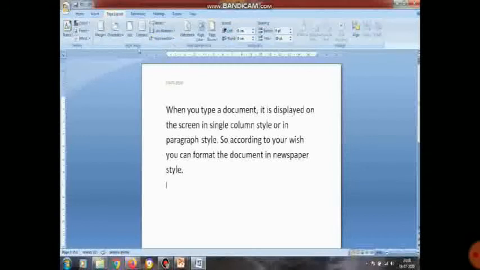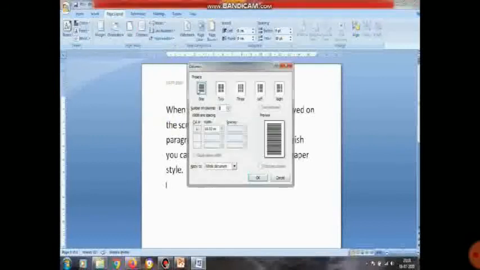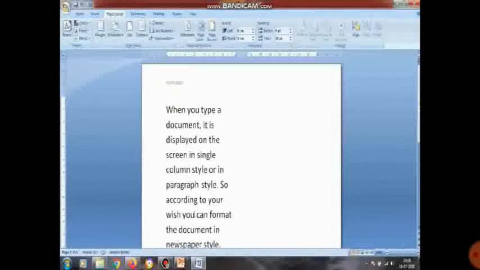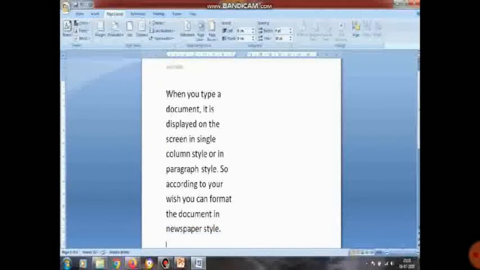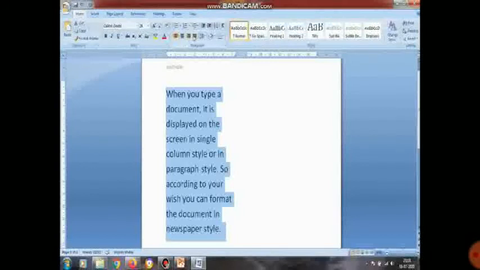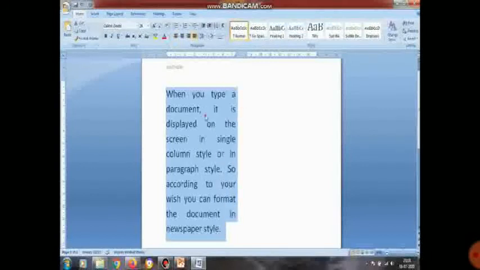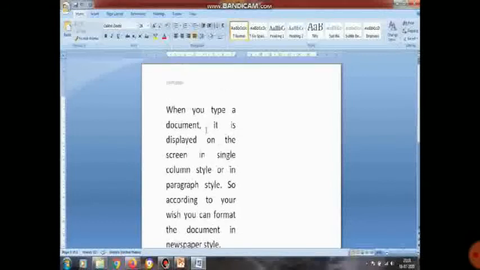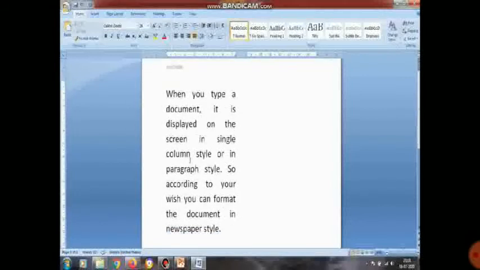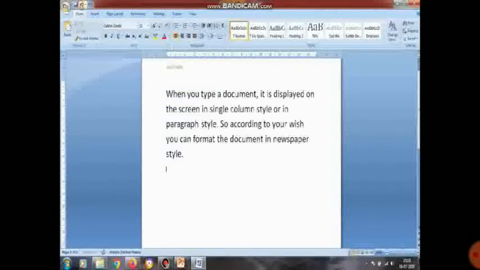Now this is the Page Layout tab, here is the Page Setup group, here is the Columns option. As you can see, 1, 2, 3, many columns are there. You can choose any one, for example 2, and then okay, see. Wherever you have kept your cursor, after that the next sentence will appear just below the above sentence. So I have changed it into 2 columns.